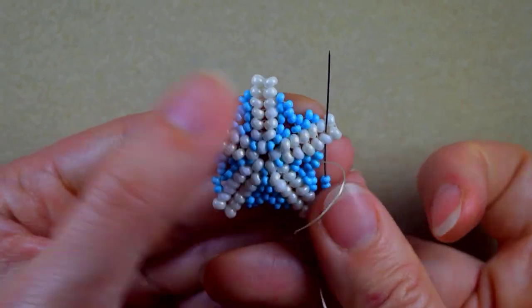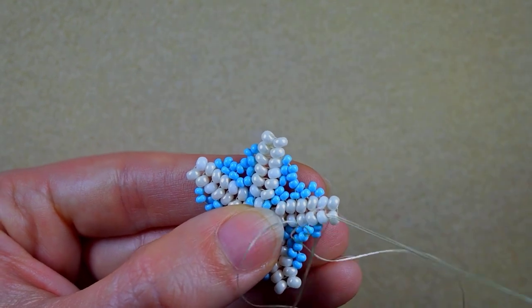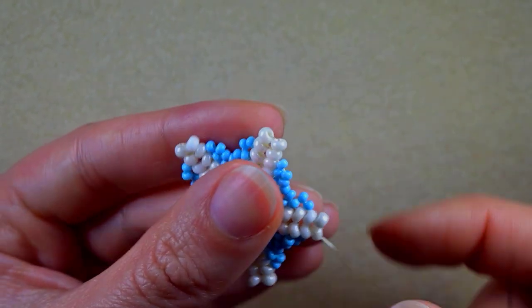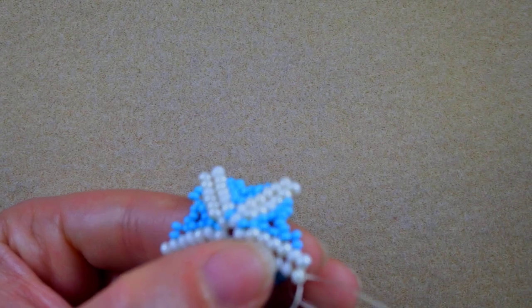And I'm going here in the fifth white, counting from the center. 1, 2, 3, 4, 5. And don't make the mistake to go through the sixth one. Here, this one. Okay, and now I'm going to do an additional row.